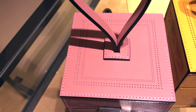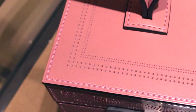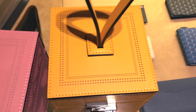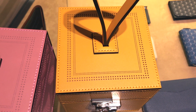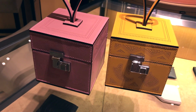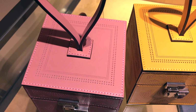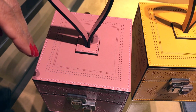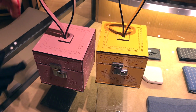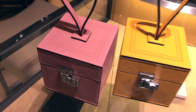And then the stitching here, you were saying that it's the angled stitching. Entirely hand stitched. No sewing machine whatsoever is used on this type of mini vanity. And the thread is waxed before it's actually sewn to avoid tangling or breaking. So one needle will go downwards, one needle will go upwards, and the artisan will pull both needles separate from each other, giving this angled effect.